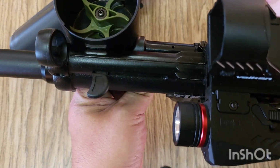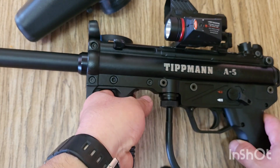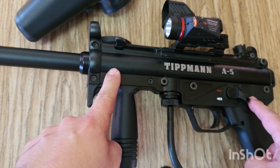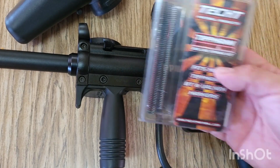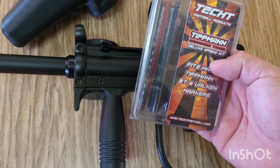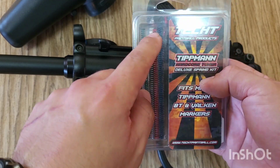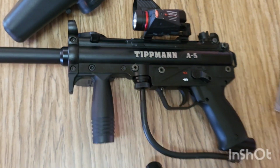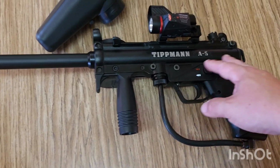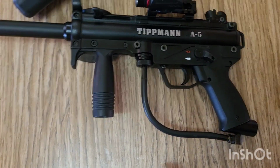So, getting back to the subject of how much this cost: $130, $25 for the barrel. This valve spring kit was 20 bucks. I'm probably not going to use these springs, but I can use them on my Tippmann Cronus, or if I want to make this work for paintball, because I live near a couple paintball fields. So I can make this work for paintball, or I could turn it up all crazy like how it is right now.